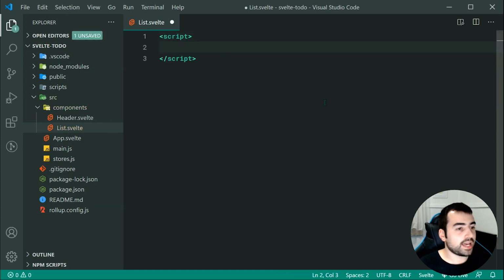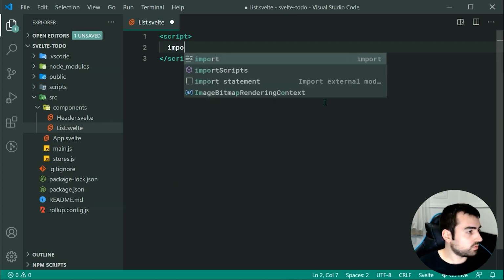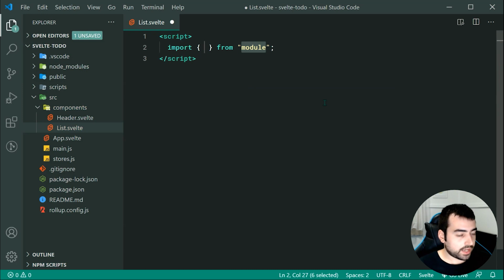So when it comes to the list, we're going to firstly create a new script tag right here, and we're going to import onMount. Okay, so we can say import from Svelte. I'm going to import onMount so that, essentially, when the list gets mounted, we're going to retrieve the items from the API. We're going to see how that works very shortly, but for now let's just import the onMount, and then we can go down here.